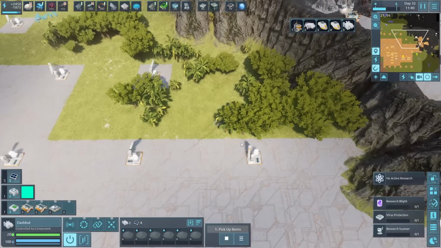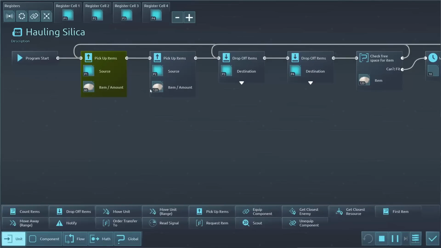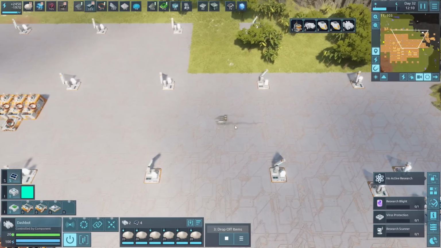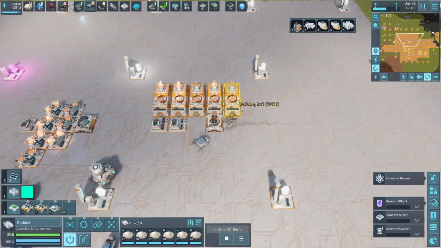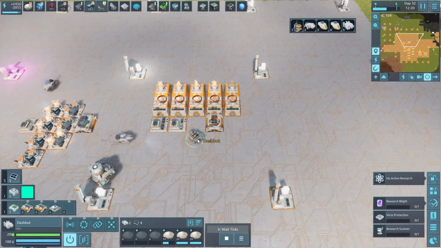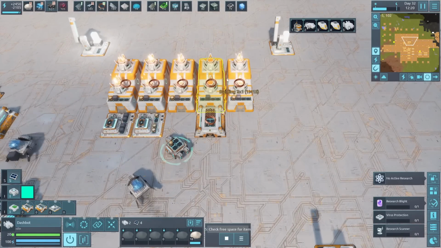And once you get used to this way of programming little programs like this, this is not complicated. I mean, it depends on who you are. But if it's too complicated, you can just copy straight from what I do. And as we make more advanced programs, we will definitely be making them available to everyone here. Now you can see we have a dedicated hauler between these 2 locations. There we go. It drops off, and then it sort of idles here until it is able to send all of it.